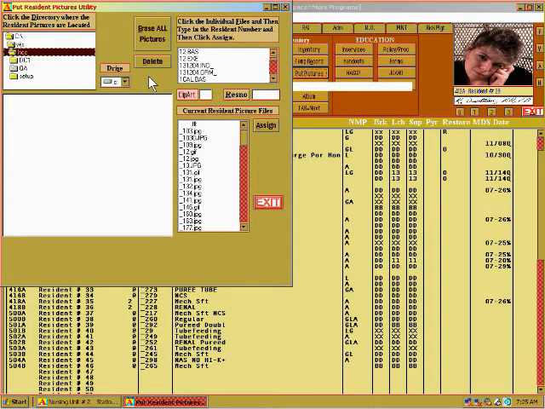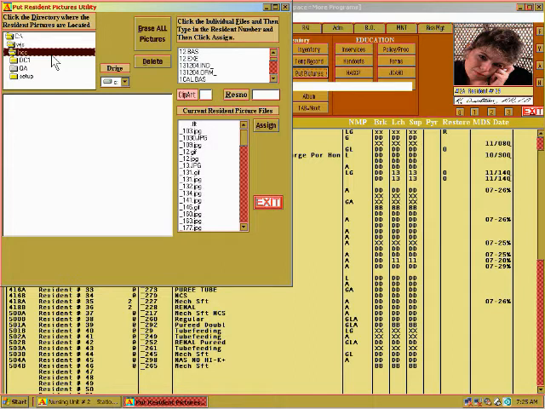Now in this program that's come up, the Put Resident Pictures utility, the mouse cursor is now in the upper left-hand box, and this is the file tree or the folder tree or the directory tree, whatever you want to call it. It is a box that contains all of the folders within your computer.